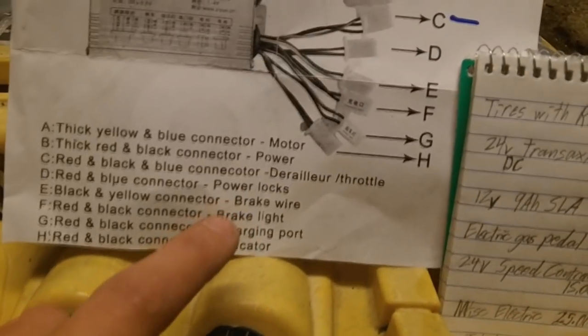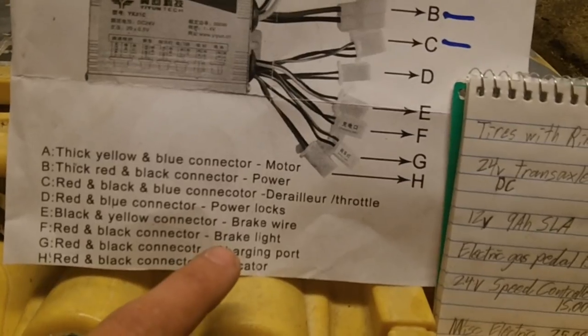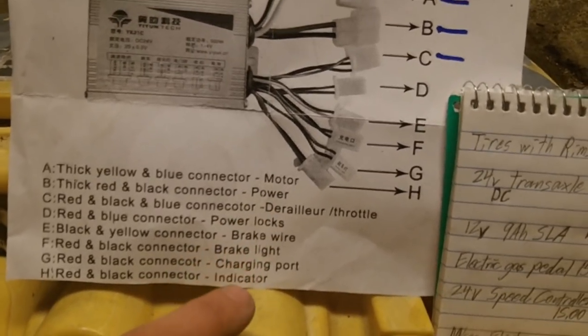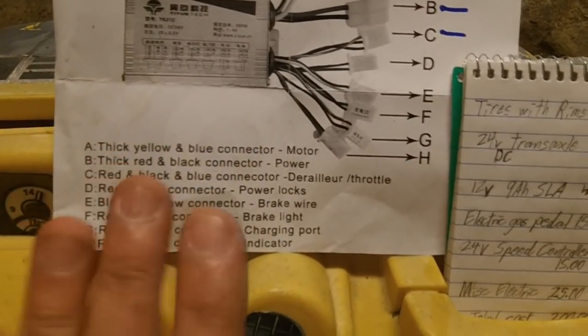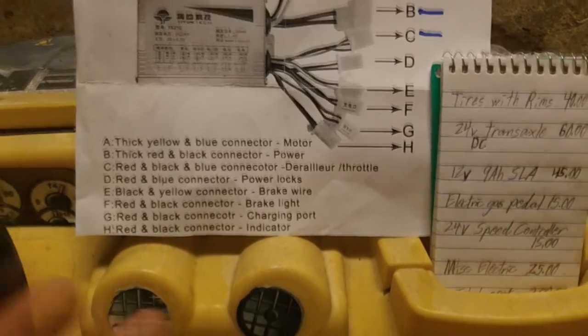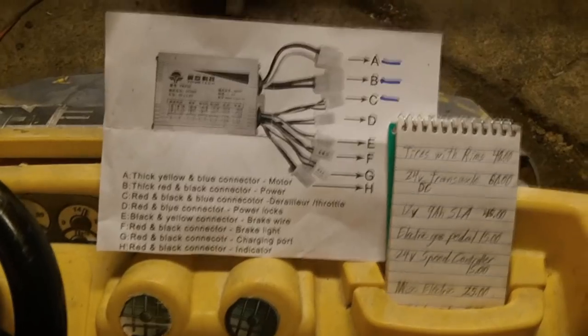The mobility scooter rear end has a braking function you can wire in, but because of its gear reduction, the moment you let off the gas pedal it slows down to a stop anyway, so it acts a lot like a regular power wheel. The controller is mounted up underneath, and I put the top piece up there with all the wiring facing down, so that even though it's not weather resistant, at least the grommets are facing downward and will drain anyway.